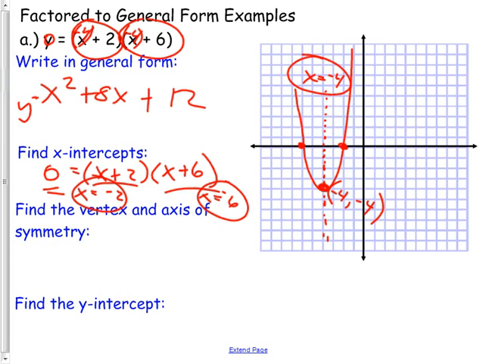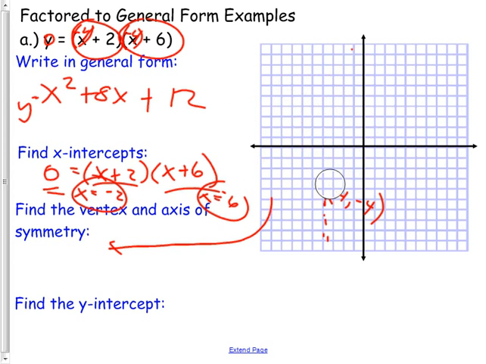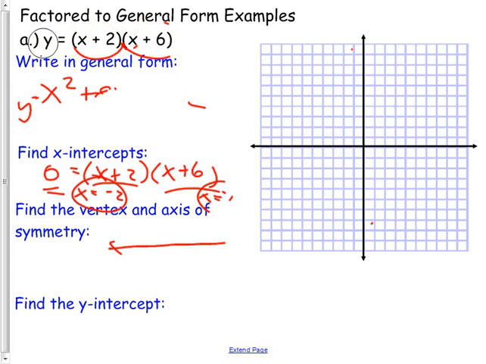All right, so the axis of symmetry is this line that goes right down the middle, and that's at x equals negative 4. And then the last thing is the y-intercept. Fill in this sentence for me. The y-intercept is where x equals 0. Okay, good. So then I can go back. I'm going to clean this all off and say the y-intercept is where x is 0.